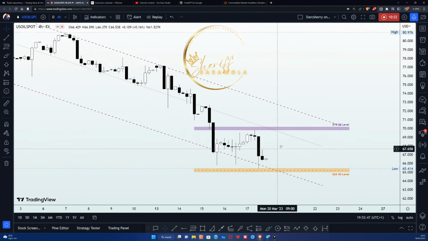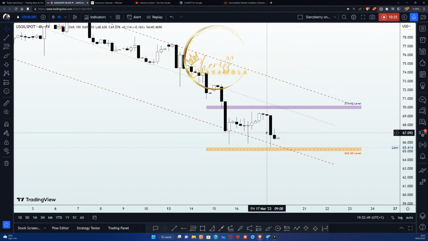So now that we're heading into the new week, this is the area where we shall be focusing on. And you all know what we look out for whenever we have this kind of setup. We want to see a breakout or breakdown of this channel to give us a clue of where price action will be going. And since we have this week lined up with a lot of macroeconomic events, I would advise you to check the economic calendar in that regard, as this event will definitely be bringing some liquidity into this market.